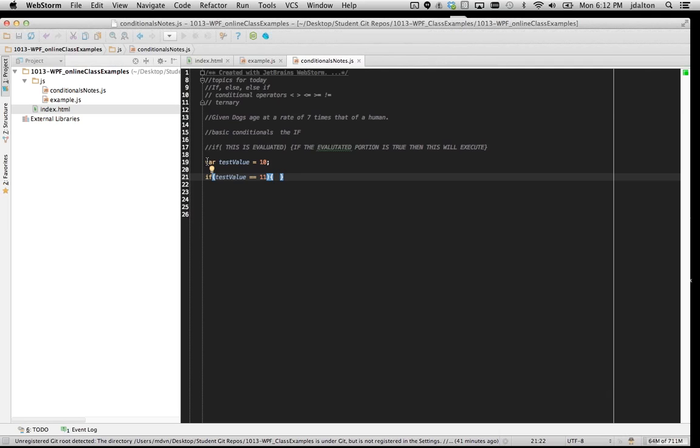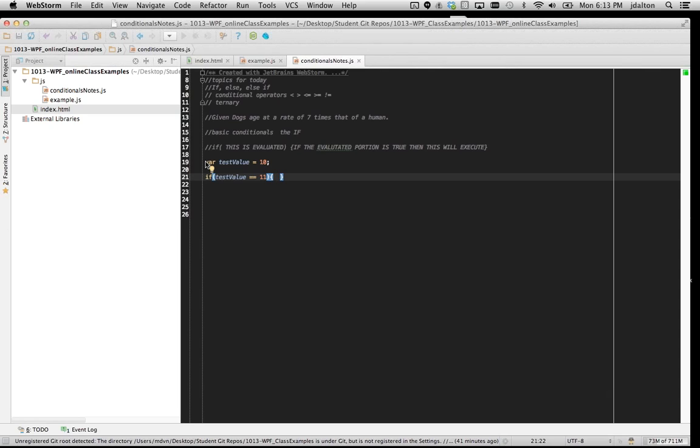So that basically, you see how in this line 19, you see what we have there? There's an equals. That is, we're basically pushing data into the value of test value. On line 21, we're evaluating test value against the number 11. It's a very critical thing. I want you guys to pay very close attention to that idea.